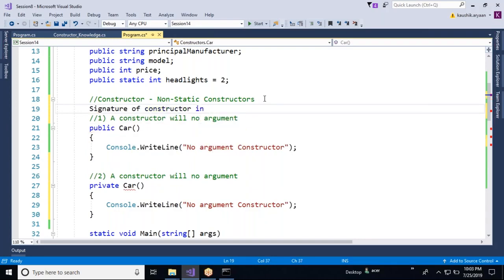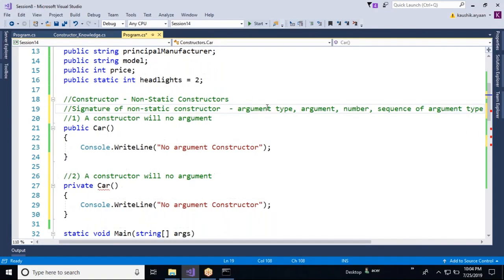In non-static, the signature of a non-static constructor. So what do you mean by this? Signature of a constructor means argument type, number of arguments, and sequence of arguments.